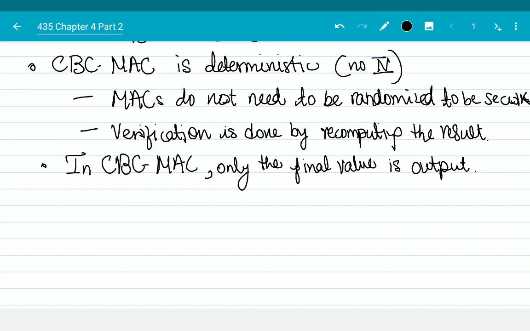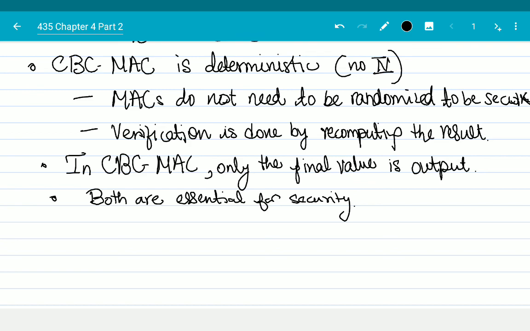You can't get security from CBC MAC, you can't get integrity from CBC mode, so both are essential for security.